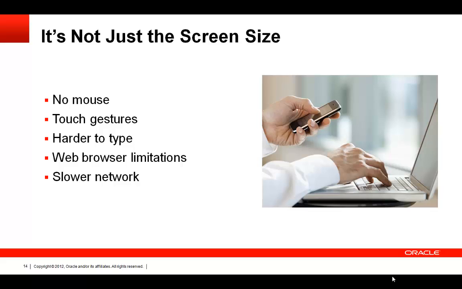Mobile devices are also harder to type with. The keyboard is on screen or off screen, but it's usually smaller. Inputting long text is usually tedious, so you probably want to try and reduce the number of keys that you want your end users to enter. The web browser on a lot of the devices is limited in terms of capabilities, in terms of ability to run JavaScript, HTML5, Flash, or other technologies.